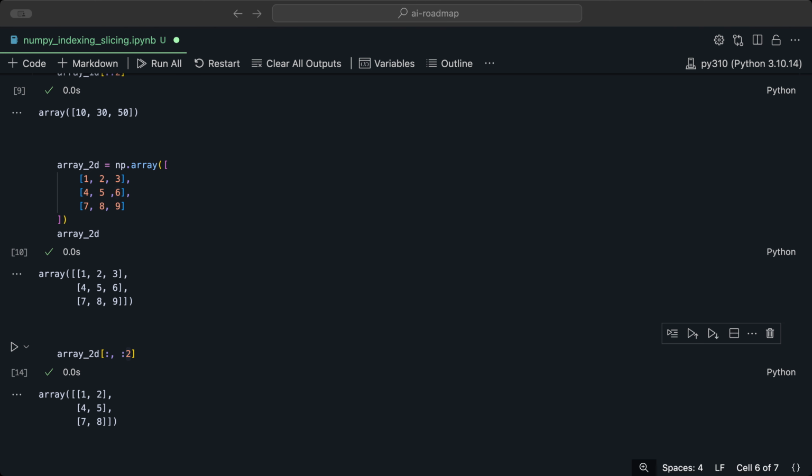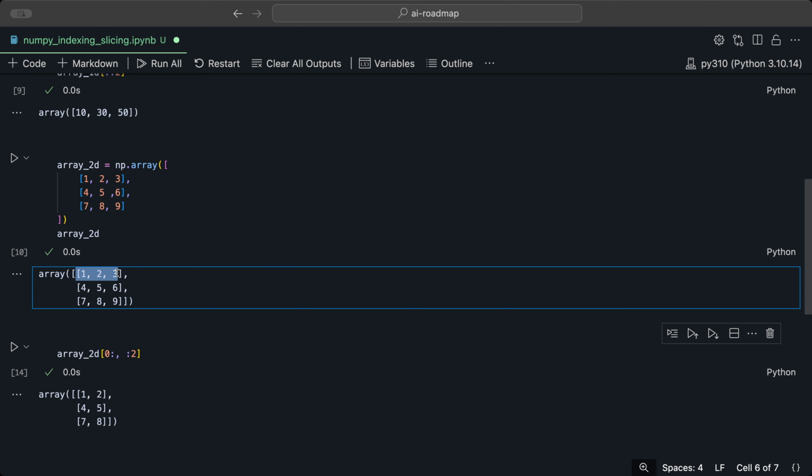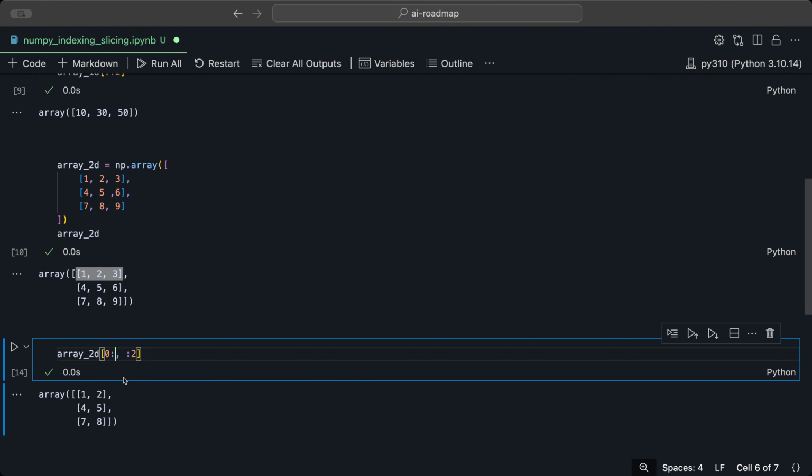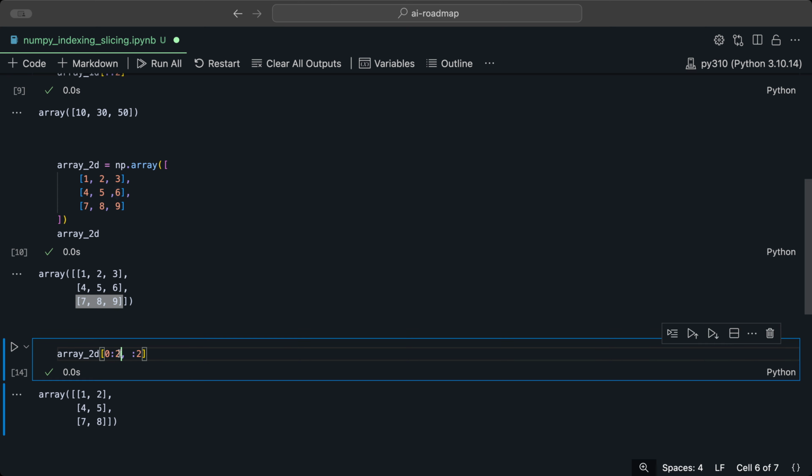If we want to get a specific subarray, then we could change this a little bit. Say, for example, that we want to get rows 0 and 1, so the first 2 rows, and we want to get the columns 1 and 2, meaning we want to get the second and third columns. So to do that, we will do 0 here, starting with the 0 row, which is the first row. And then we stop at the second index, meaning we are excluding the last row. If we wanted to include the last row, we would change this to 3, but we want only the first 2 rows, so we will change that to 2.